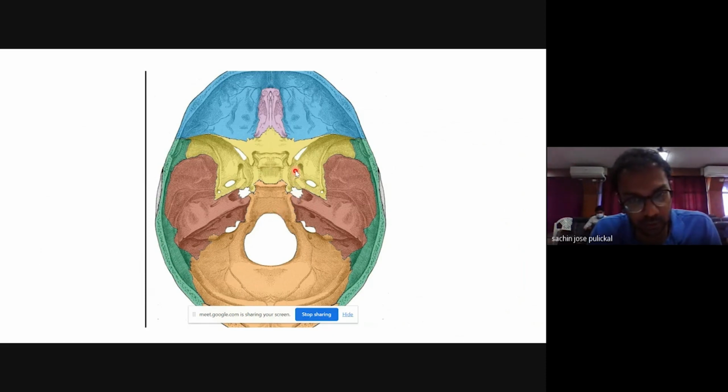V1 goes into the superior orbital fissure here, which is just lateral to the anterior clinoid process. Meckel's cave, the trigeminal nerve V1. V2 goes into the foramen rotundum here. V3 goes into the foramen ovale here. So this is the foramen ovale. And lateral to the foramen ovale, you have this foramen spinosum. So this is just a revision of the things which you already know about the skull base: superior orbital fissure, optic canal, clinoid process, posterior clinoid process, trigeminal impression, petrous apex, superior orbital fissure V1, rotundum, ovale, and spinosum.